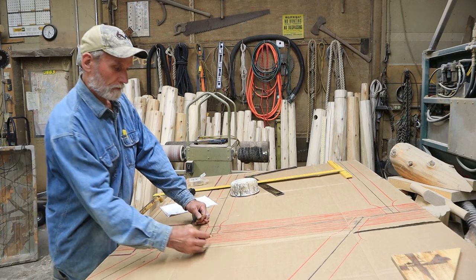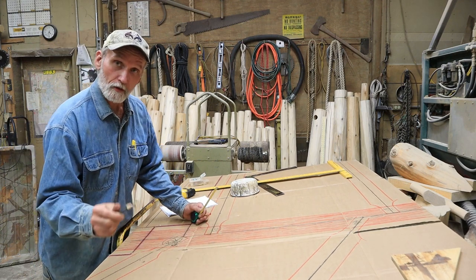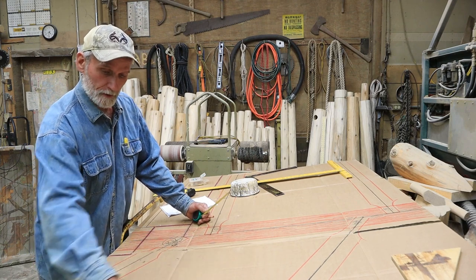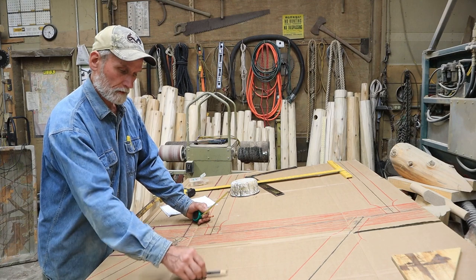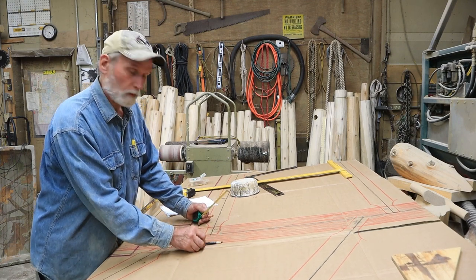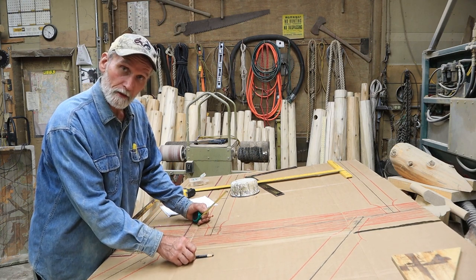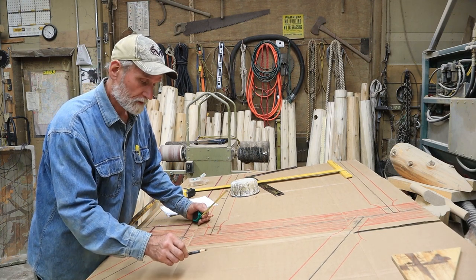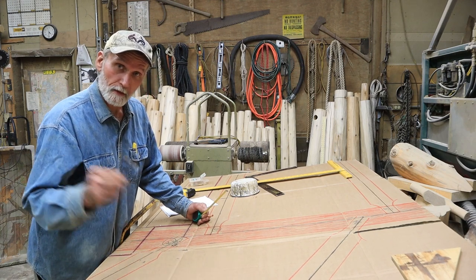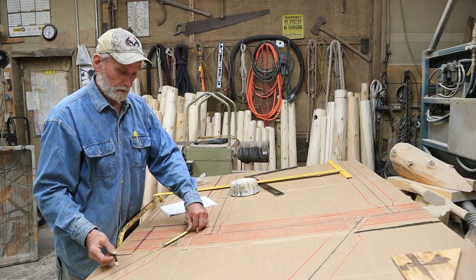Because here, we're going to say that the edge of this post, now if you were going from spindle to spindle to spindle, or in this way coming across, you'd have a spindle, a spindle, a spindle, a spindle, and a post. But you want the space between the post and the first spindle to be the same as the space in between the first spindle and the second spindle. You want that to be the same. So, how do we do that?